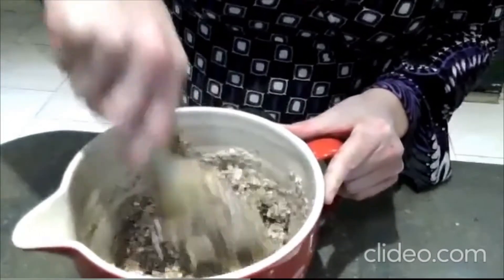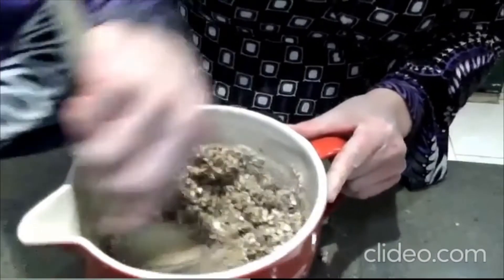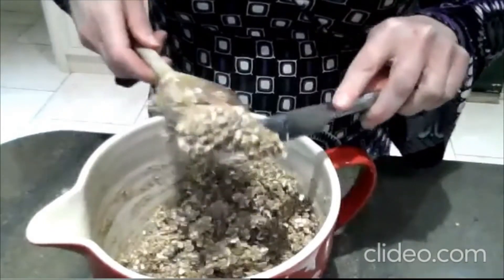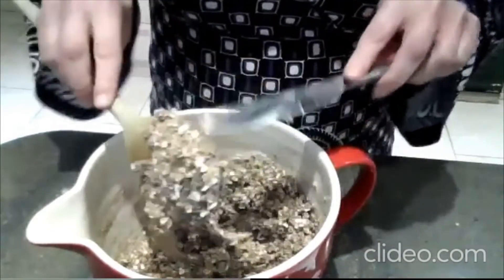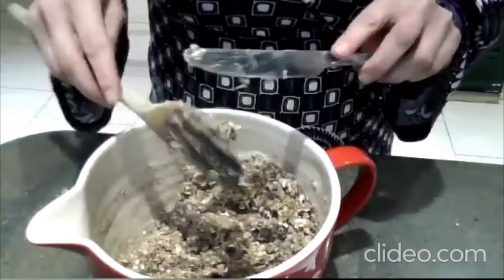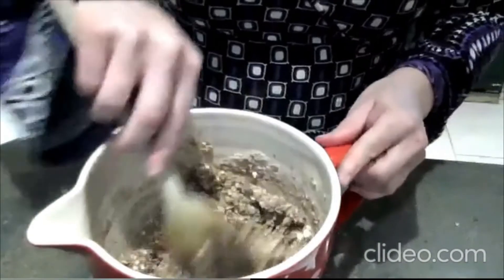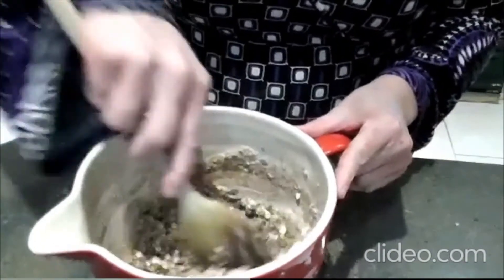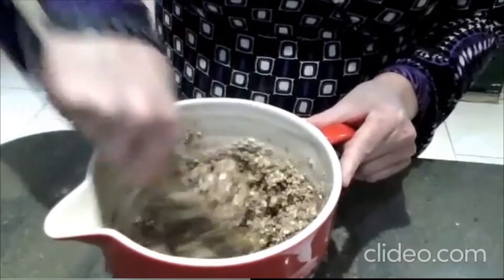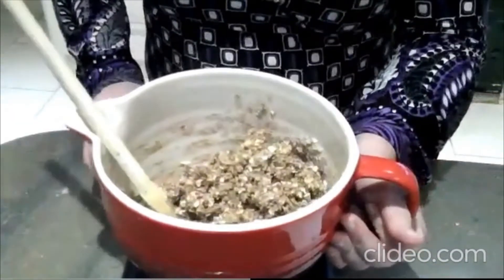I've just broken all the big lumps up before we add in our liquid. We're going for 125 grams or millilitres — a gram is a millilitre — of unsweetened almond milk, because we've got quite a lot of sugar in there already. Coconut milk works exceptionally well in this recipe, giving it a little coconutty edge. Normal dairy milk, hazelnut — whatever you like really. So 125 millilitres of liquid.